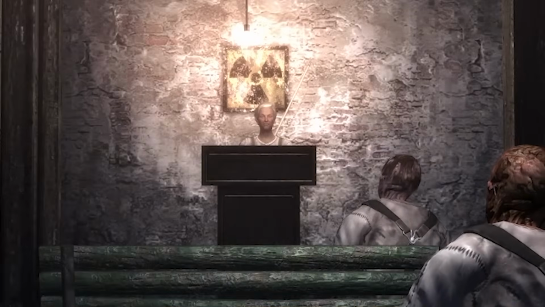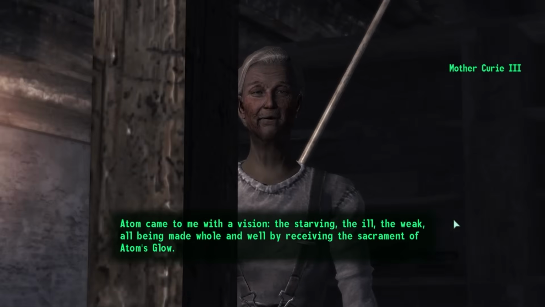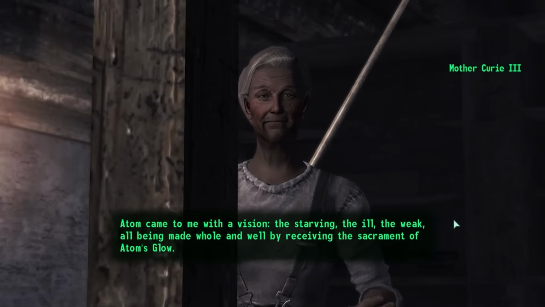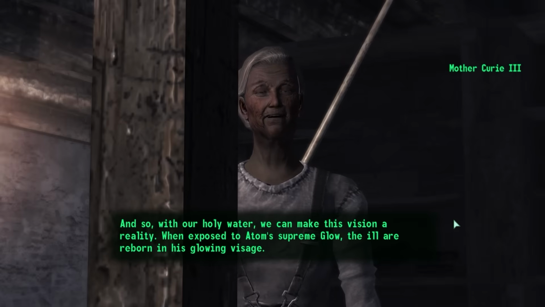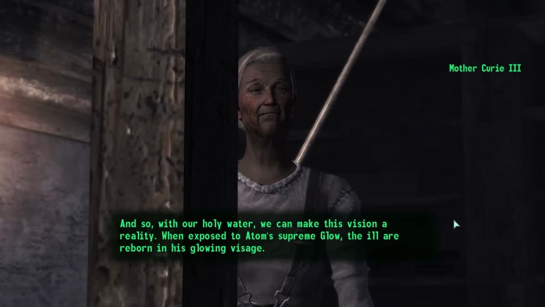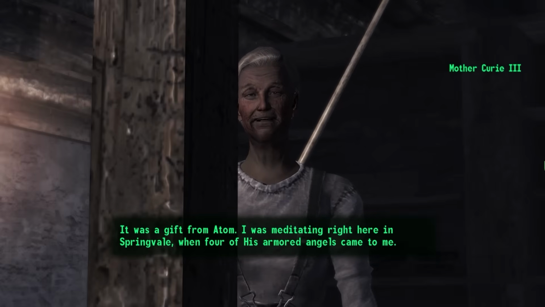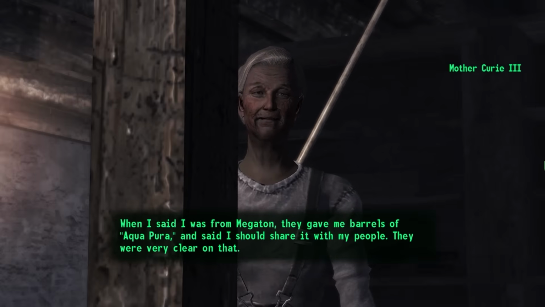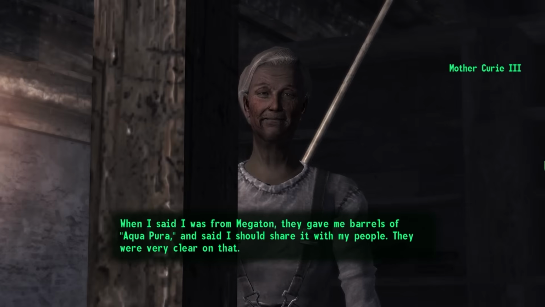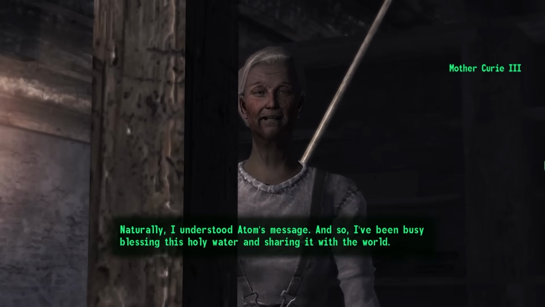Mother Curie, the head of this church, was part of the original Atomite church, until one day she had a vision from Atom himself, telling her that they must seek enlightenment and accept Atom's gift, Ghoulification. So, Curie convinced others of the church and they left and set up this new church in Springvale to start spreading the news and helping people. One day, while meditating, Curie was approached by 4 armored angels who bestowed upon her water and a mission to help everyone. So, obviously, Curie began irradiating the water and handing it out to people.